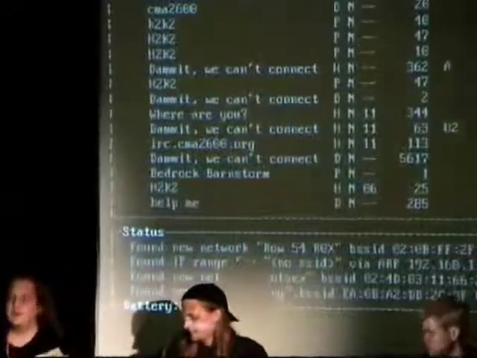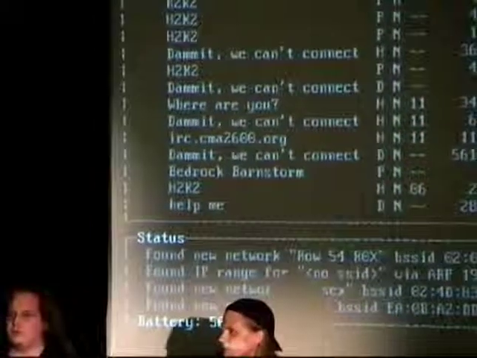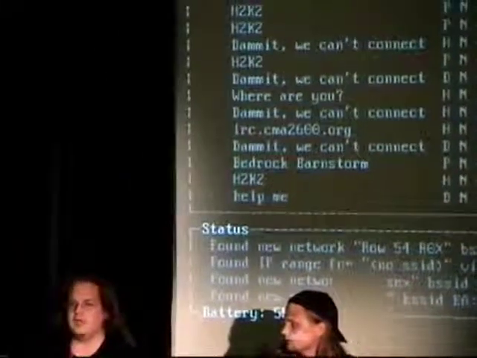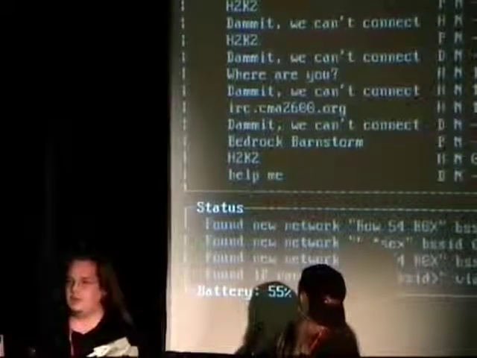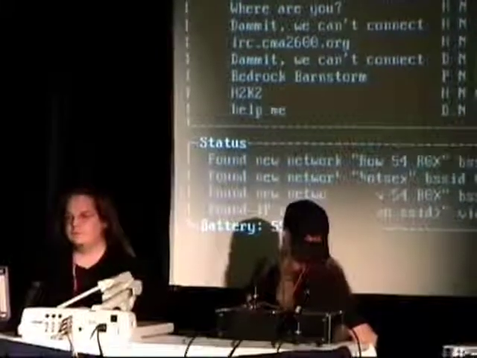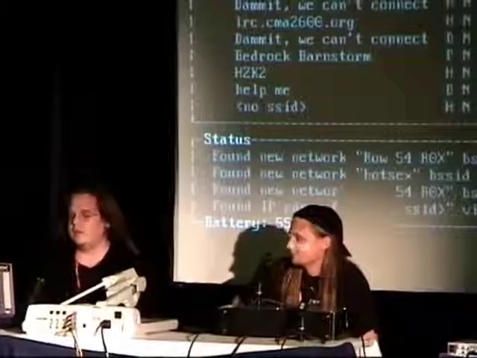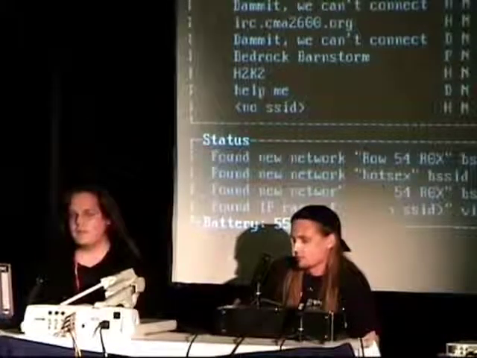With ad hoc networking, you can bring it up without an infrastructure, without an access point. You just have any number of laptops in an area, all configured to use the same network name, and they just all talk to each other. It's good for small offices and things like that, but it's not as common.